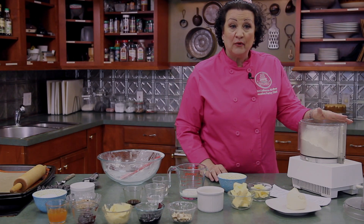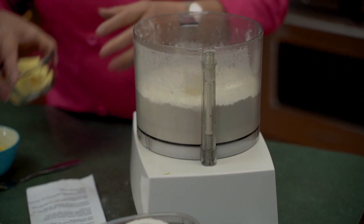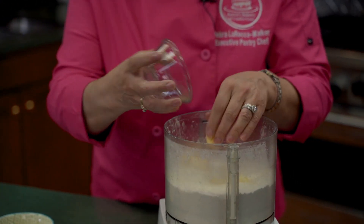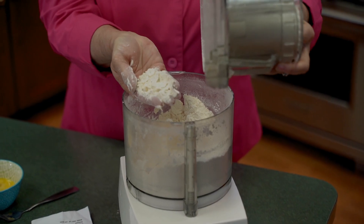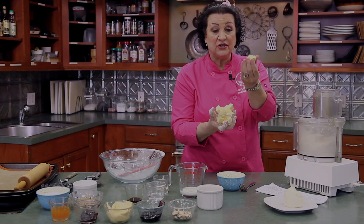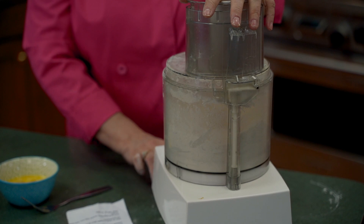So I wanted to create something new and wonderful for you to do at home. We've got three cups of all-purpose flour and a quarter teaspoon of salt in the food processor — we're going to just pulse it twice to mix it well. Then we're going to take four tablespoons of cold butter, sliced fairly thin, and put it into the food processor and pulse maybe five or six times until it's almost like a fine sand. Then we have eight tablespoons of cold butter cut into chunks, and we'll pulse that until it becomes a little chunky — not quite a fine sand consistency.